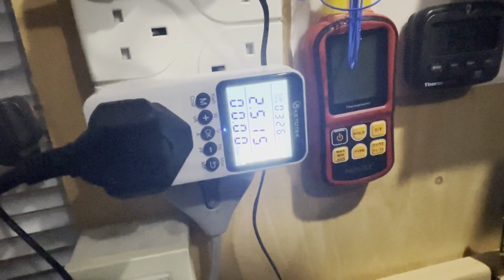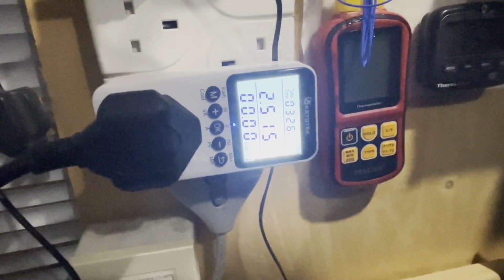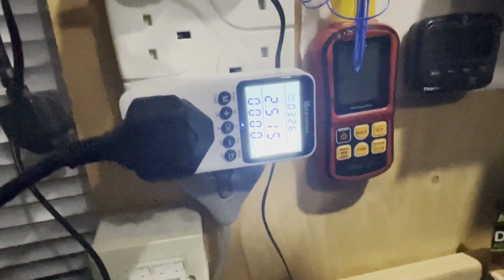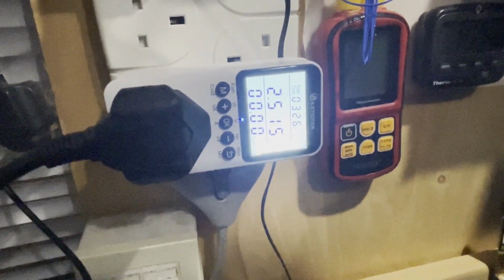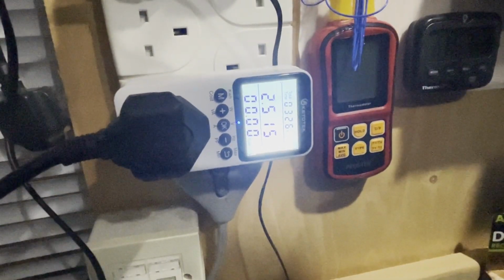So the device is fully charged now, and it's put 2.515 kilowatt hours of electricity in. I think the time is largely irrelevant because it's been idling for a little while, so I may well repeat the test and see what we get a second time round. Okay, so I repeated the round trip efficiency test 3 times, and I got a consistent result of 79% efficiency.